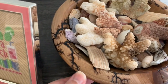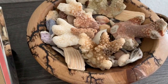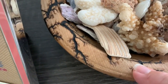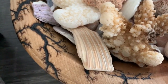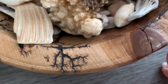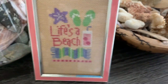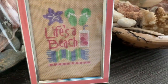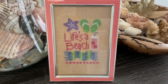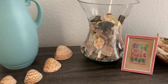This bowl is one that I think Helen D, East Coast Crafter, recommended to me. I forget whether it's laser engraving, something that shoots out electric laser and kind of electrifies it, but creates these wild patterns in the bowl. I loved it, and I thought it's perfect for this. My little piece here is the piece that I started and finished on the flight out here to Oahu when we came out on our house hunting tour in November. And I think it fits there perfectly.